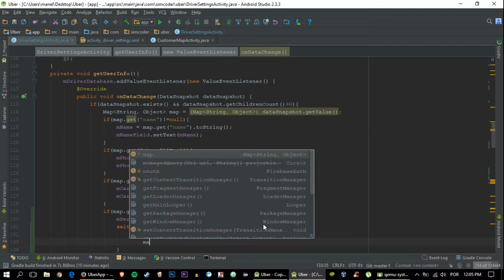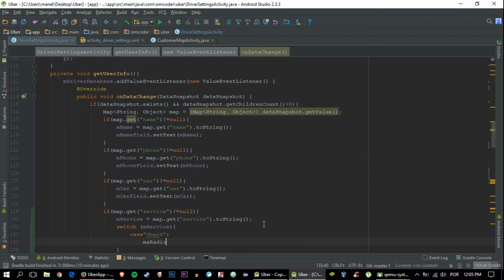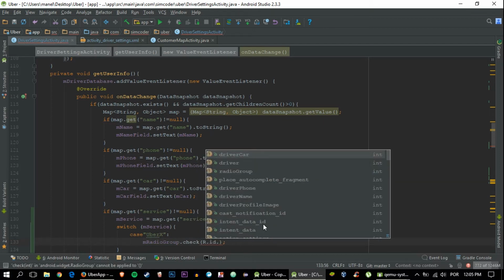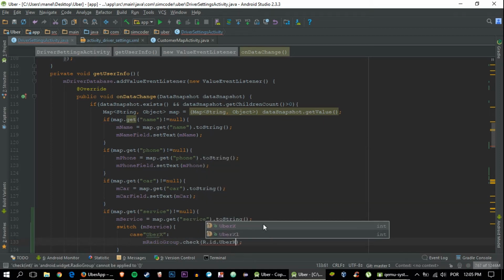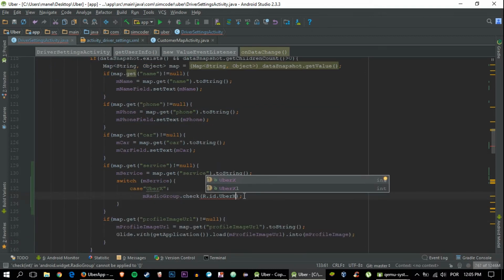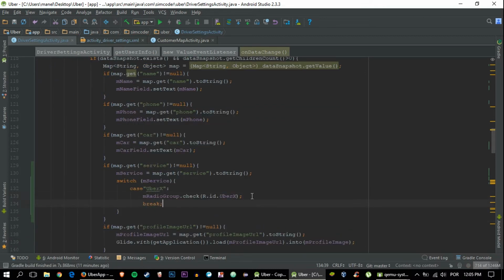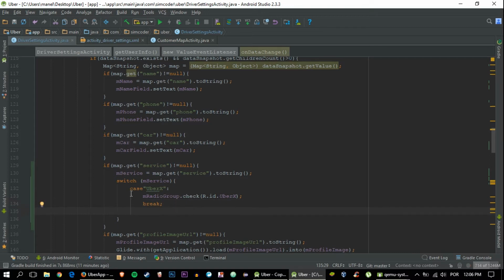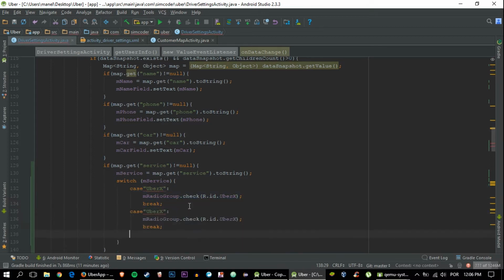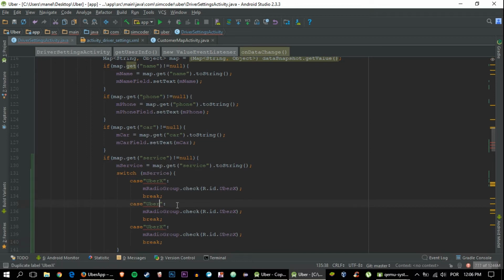then m radio group dot check r dot id dot Uber X and break, and we can copy and paste that and do the same thing for Uber Black, and make sure you don't misspell any word, otherwise it won't work.